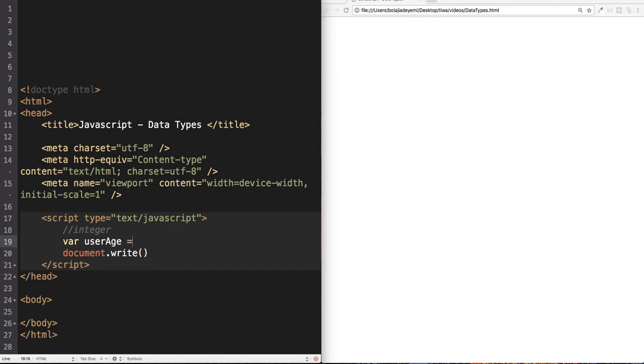Now my name is... So we put 21, because we know it will be 21, not 21.1. So this is a number with no decimal place. So this is an integer. We store it inside a variable called username. And when we put it here and refresh, the computer will give us back the value. So that is integer.